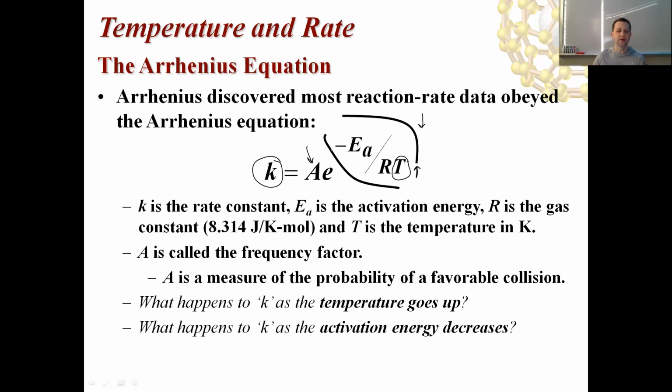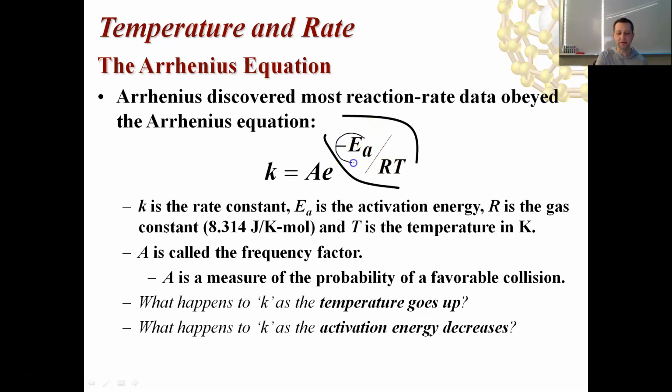All right? And then what happens to k as the activation energy decreases? It's really the same thing. As the activation energy decreases, you should have a faster rate of reaction, right? Because activation energy is that energy needed for effective collisions and for the reaction to proceed. So the lower that is, as the activation energy decreases, you should have a faster rate of reaction, a higher value for k. And that does happen here. Same reasoning as the previous example.